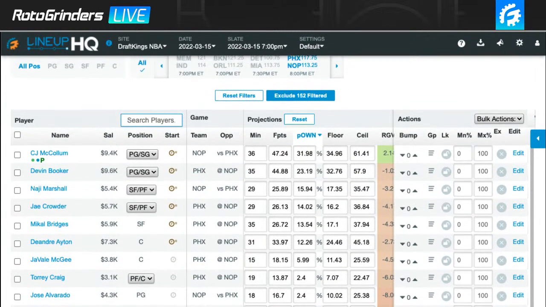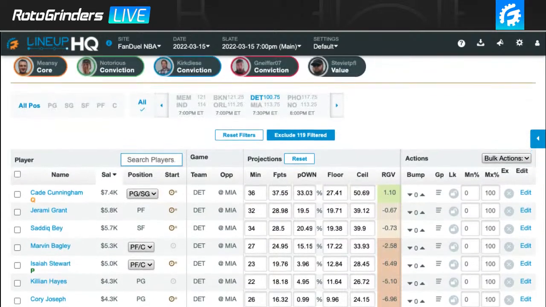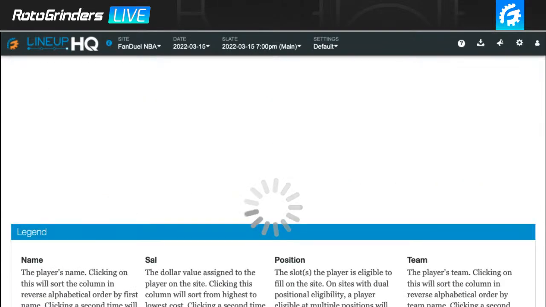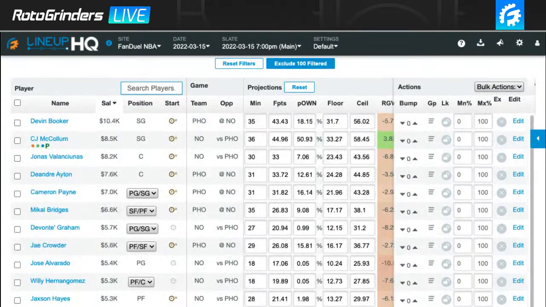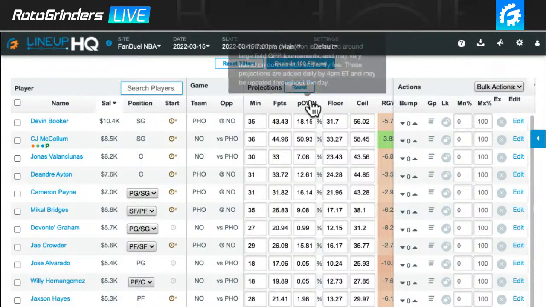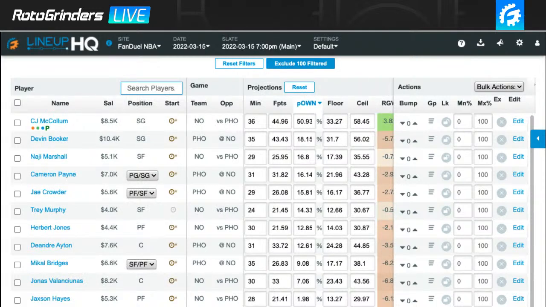Very similar price here, Luch, as far as Booker and McCollum. McCollum's going to be asked to do everything. Mikal Bridges on the other side, pretty solid defender, and he's on the weaker team. It's tricky. I was doing my rankings today, and I don't remember which way I landed. I kind of flipped a coin because I don't know which one I like more. Do you feel strongly about Booker versus McCollum? Because I can see an argument both ways.